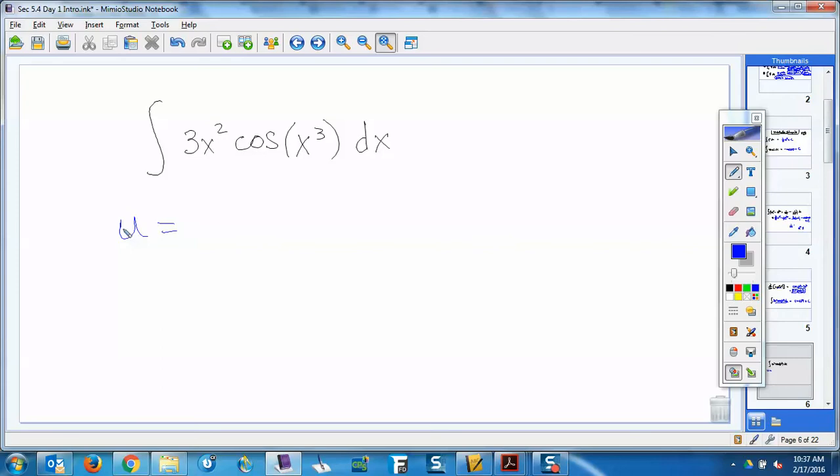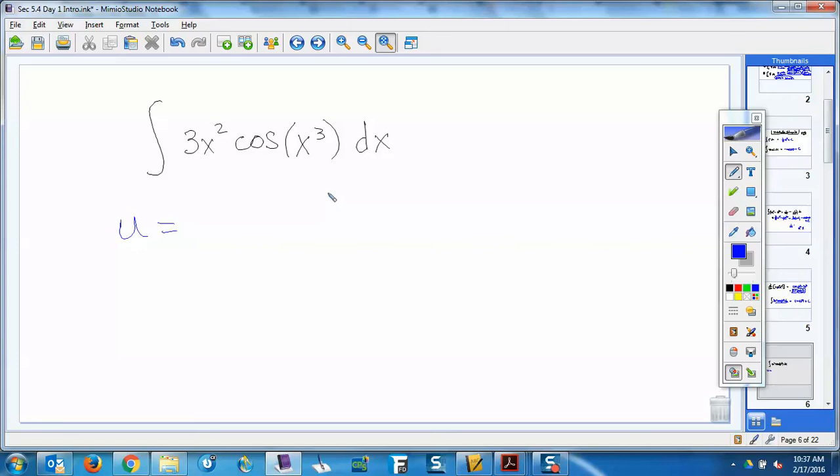What u substitution says is, all right, you're going to pick some u out of here. Now, there are going to be some strategies that you want to use. The very first strategy for what to pick for u is the inside. Now, there are going to be other strategies. Sometimes it's not the inside. Sometimes it's the bottom of a fraction. I had one on the board yesterday, number 5. It was actually the top of the fraction. How are you going to know? Well, then there's a second step that is the one that will tell you.